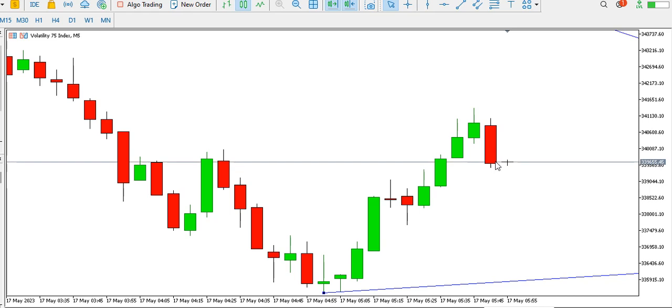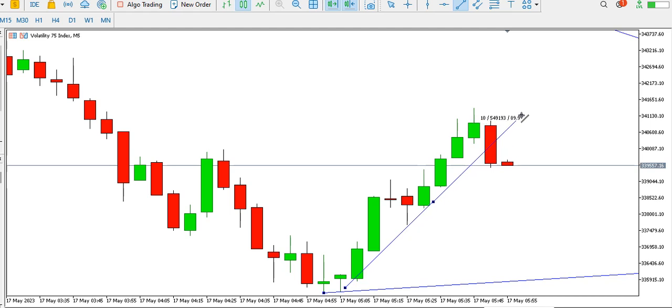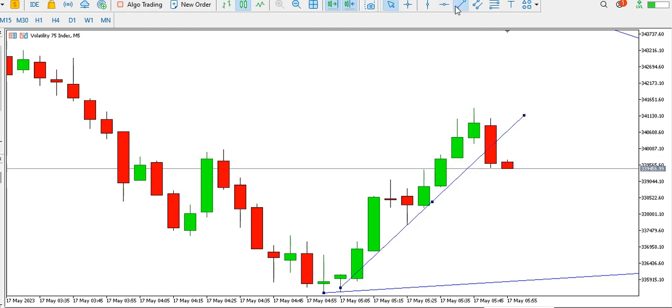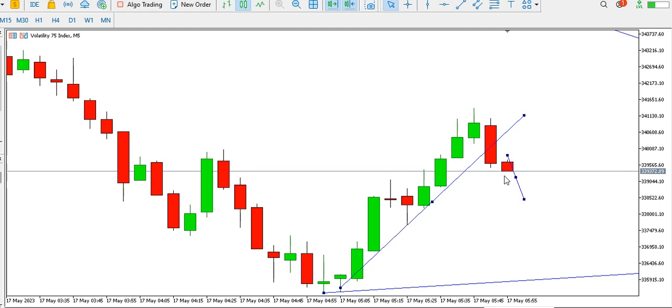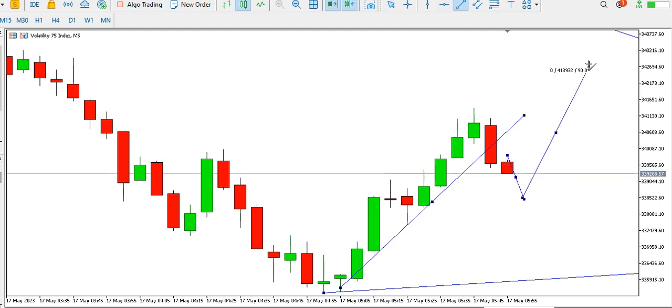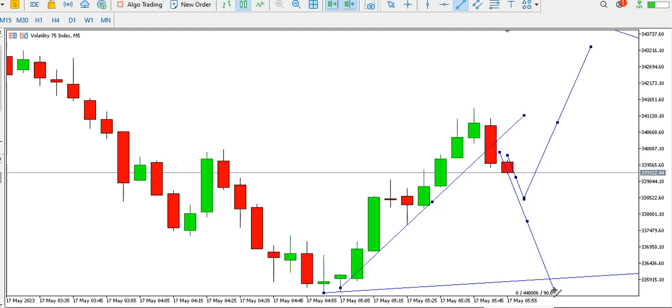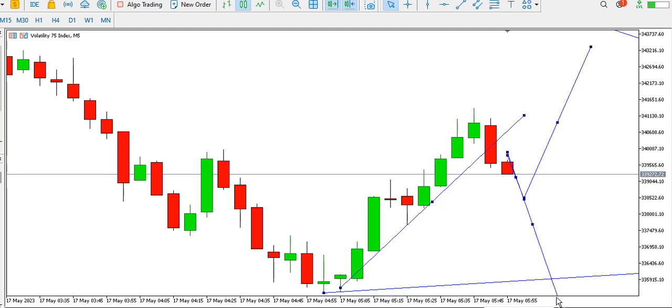Look at this on the 5 minutes time frame. Look at this drop. Okay, but the trend currently on the 5 minutes is bullish, but we can see this drop. At the end of the day, we might see an inverted head and shoulder. This will be our left shoulder, this the head, and this might be the right shoulder, but I might be wrong. You could just go back, and the bearish trend may continue.